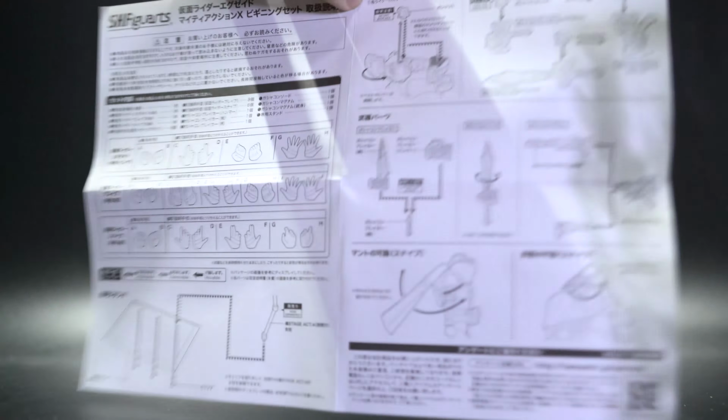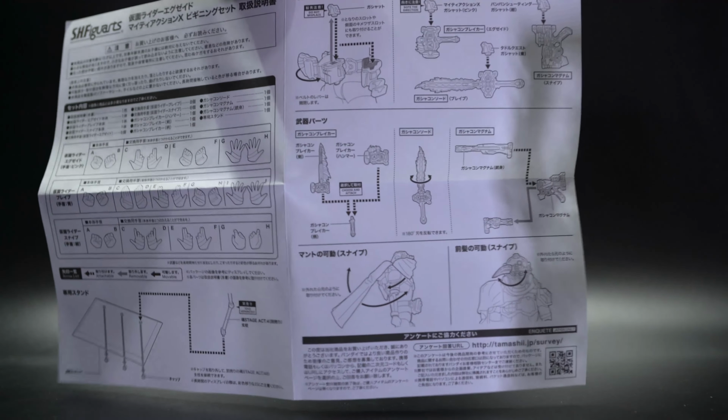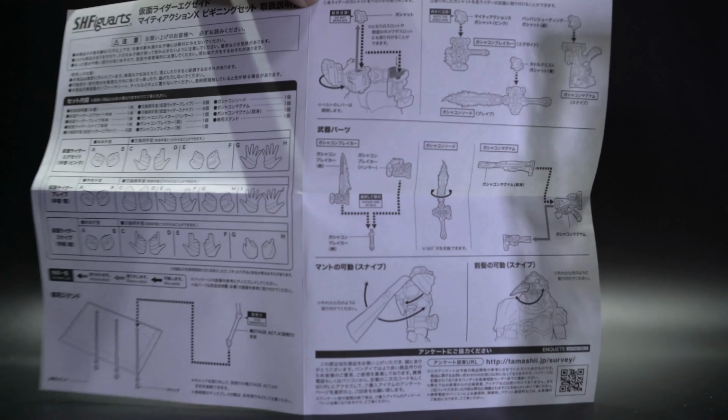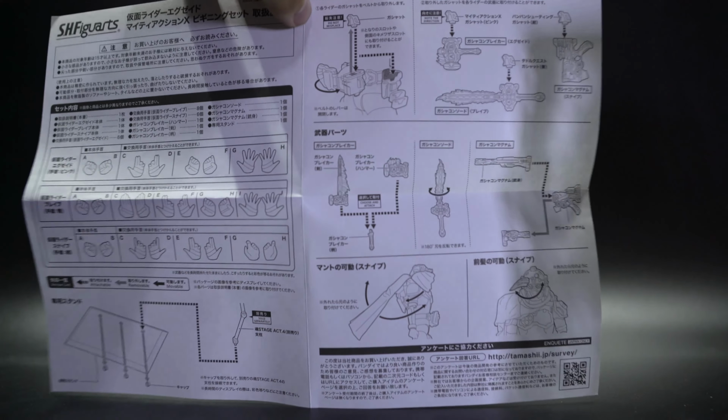So here we have the instruction sheet. As always, if you want to take a closer look at the instructions, box art and accessories and photo shoot the figures, please feel free to head over to the Flickr link or Facebook link in the video description below. So, yep, this thing has a bottom tray here that has the bonus stage. So, let's just pop this tray open. It comes off really easily.